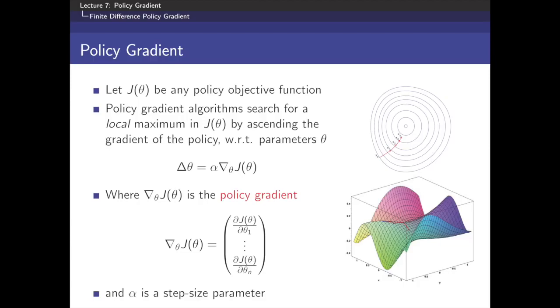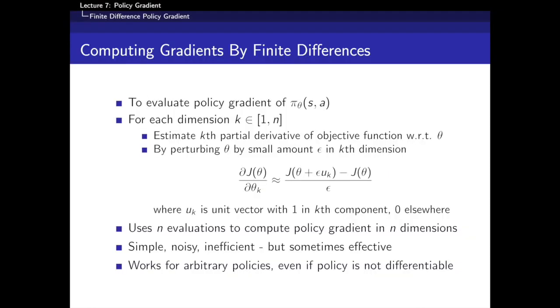So the simplest way, this is the naive approach, the numerical approach. If you had no way to understand what the gradient was, you could just do the following. You could look at your objective function and estimate this thing numerically by saying, well, if I perturb my parameters a little bit, I could perturb them in each dimension. What would happen if I changed my policy parameter along the first axis a little bit? I would look at the difference between the objective after I perturbed it and the objective before I perturbed it. That would be an estimate of the gradient in that direction. Then we do that for each dimension separately, and that gives us a numerical estimate of the gradient.